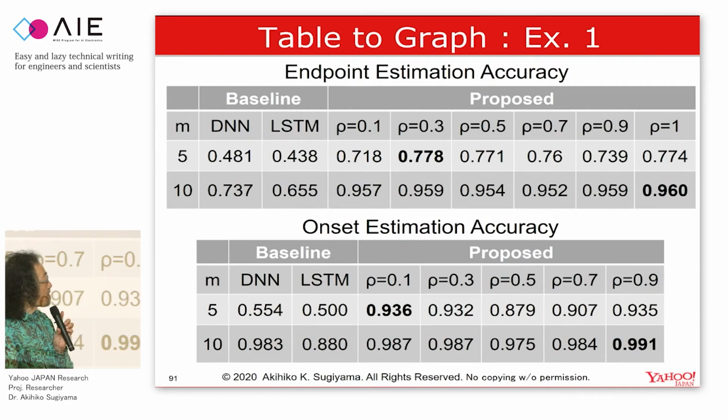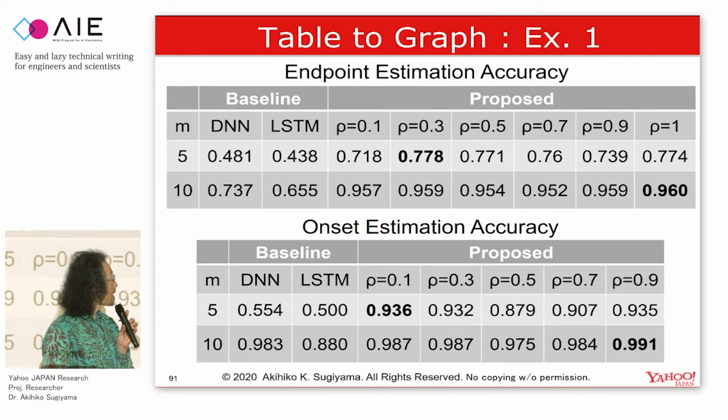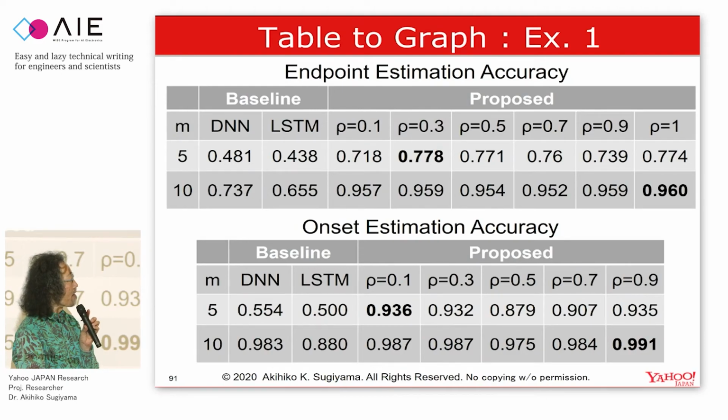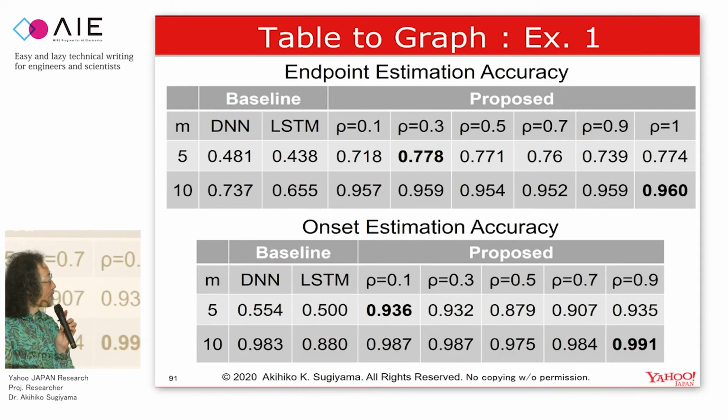Okay, so this is a copy from one of the papers written by one of my colleagues. So it shows endpoint estimation accuracy. You don't have to understand what is endpoint, but there are two baseline methods, deep neural networks and LSTM, and the proposed method for different values of parameters.